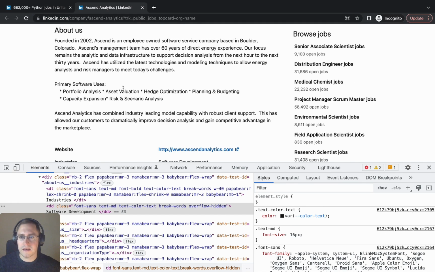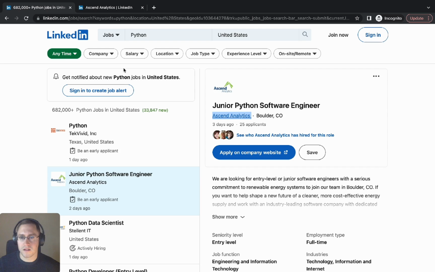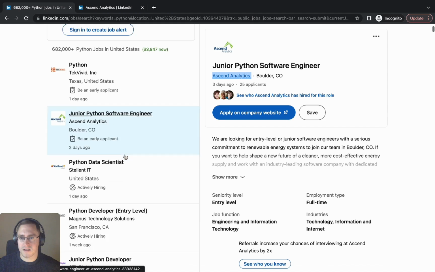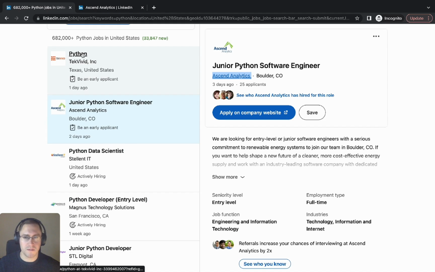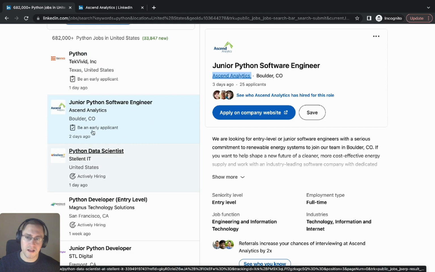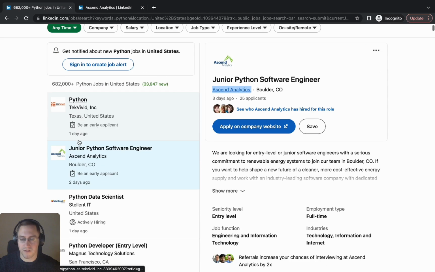Now, in our jobs tutorial, where we scraped all the Python jobs, we scraped several hundred jobs, and we scraped the company URL that was associated with the job. So let's pretend, for example, that I wanted to find out more information about the companies that had Python jobs available.